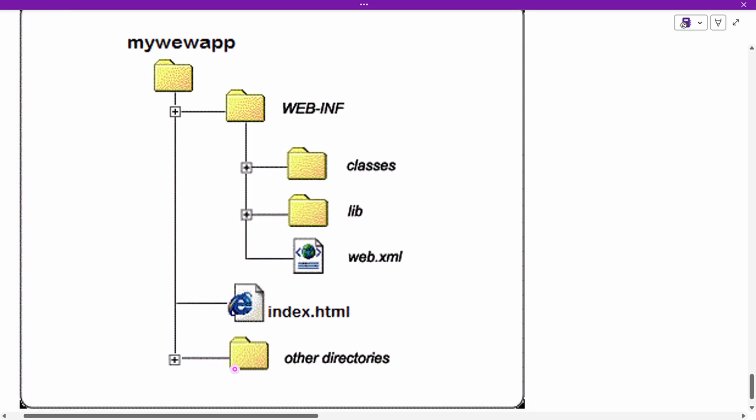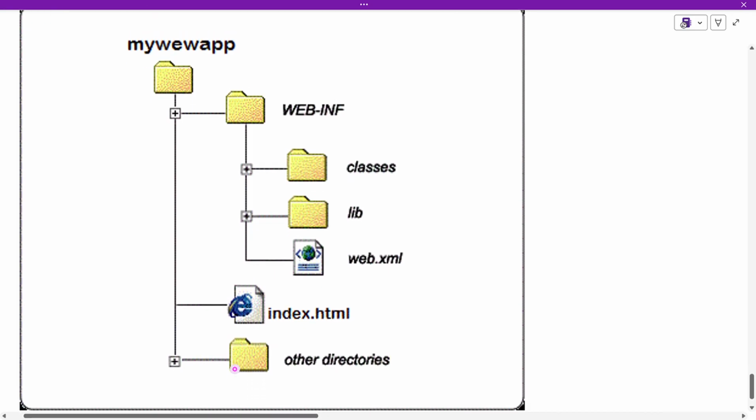Let's see the directory structure. As we have seen, the web container is just a software program which has all the implementation of the requirements, or the specifications, of a servlet. One of the specifications is that we need to follow some sort of hierarchical structure, so that the web container is going to understand where certain files are going to reside.